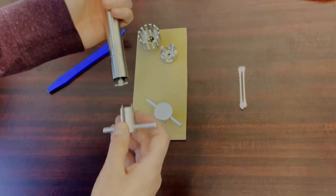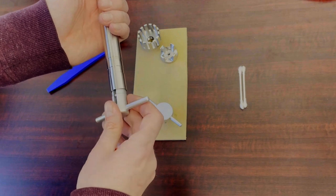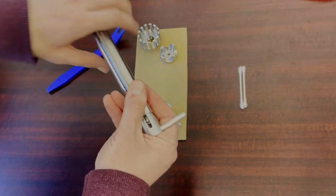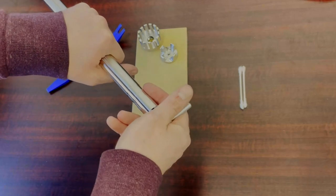Once that's off, you're going to take the socket wrench. There's 2 pins on that socket wrench. You're going to have to find the 2 holes on the end of the shaft. Once that locks in there, you can go ahead and start unscrewing this. It's going to undo a nut on the internal side of the shaft.